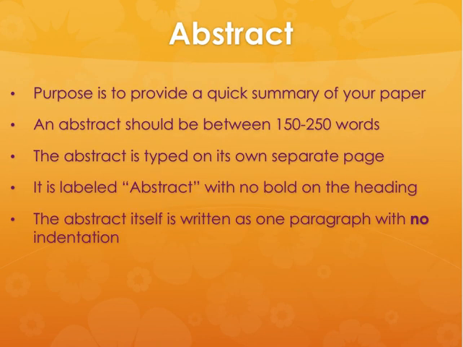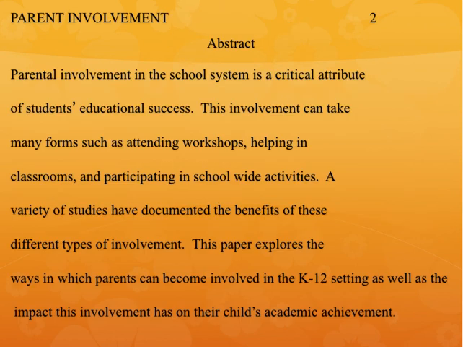The reason for having an abstract is it gives a quick summary of your paper. It's a paragraph between 150 to 250 words. It's on its own separate page. It has the title abstract, and that word is centered, but it's not bolded. And the weird thing about an abstract is it's written as one whole paragraph and there's no indentation. And we're so used to indenting that people want to do that. Let me show you an example.